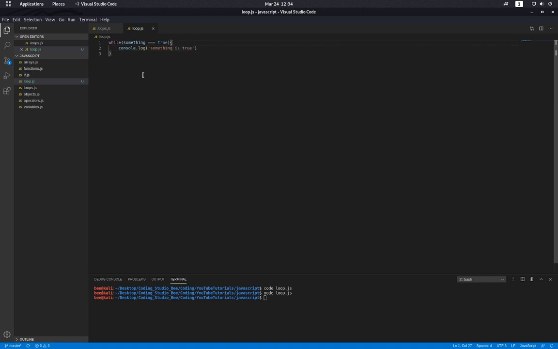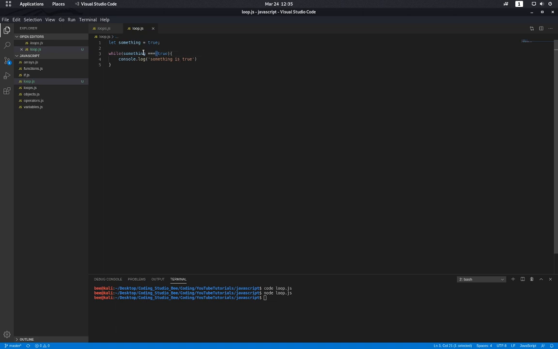Now you might already notice that we do not have something. We have to declare it, something equals true. In this case, the whole loop would just start over and over again because something will never be not true, and that's not good, so never do that.